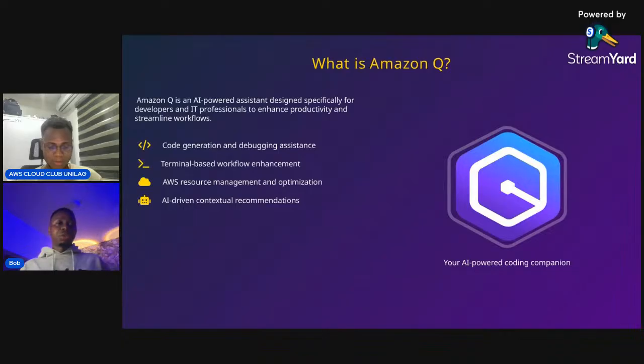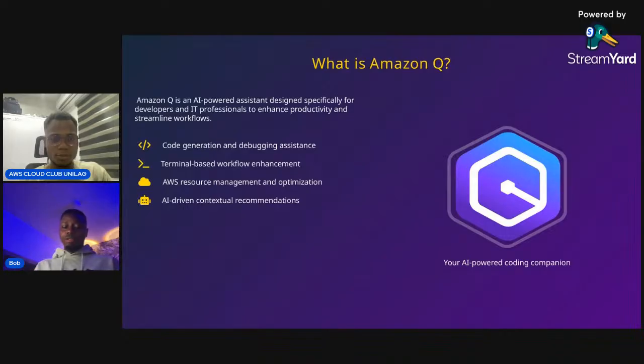One of the key reasons why this has been built is to enhance productivity for engineers, for developers, for anybody that is interested in utilizing AWS. These are four things that were stated here that Amazon Q can be used for.